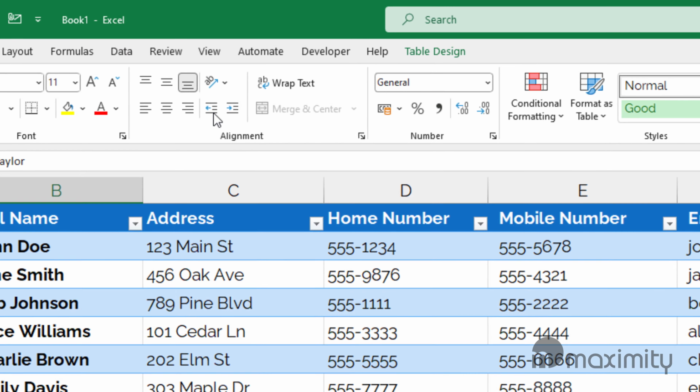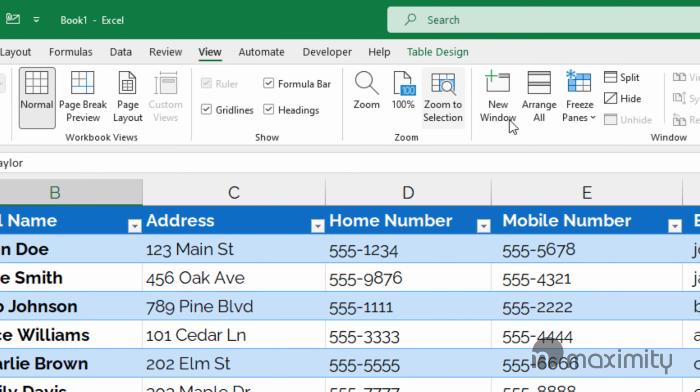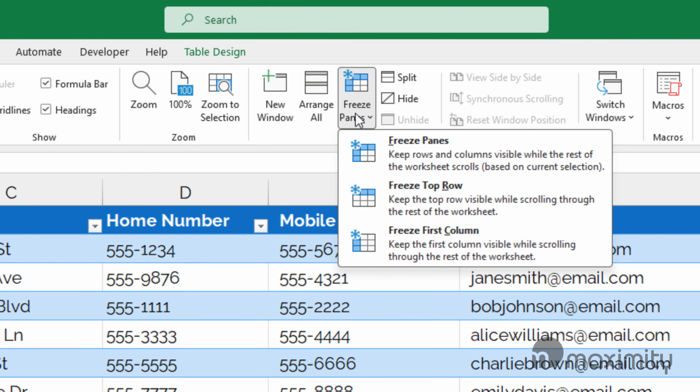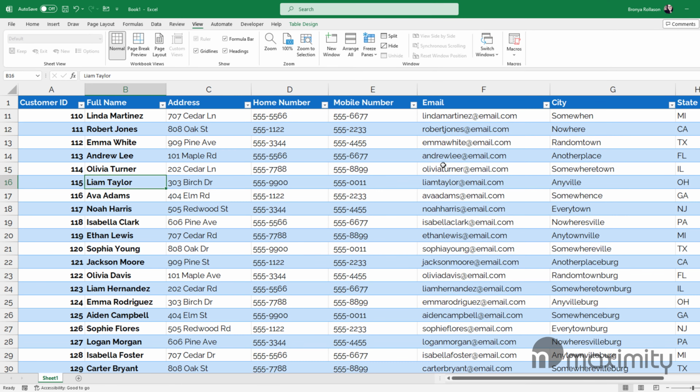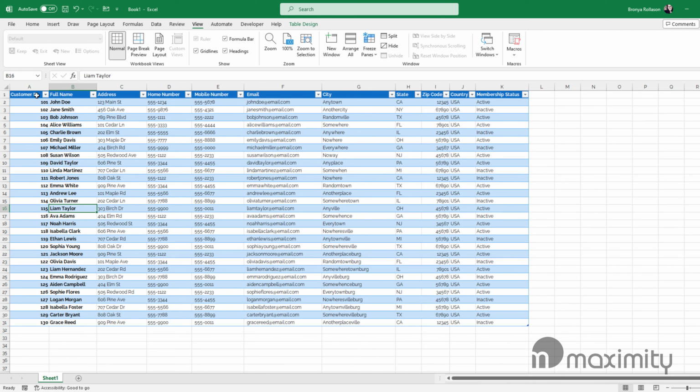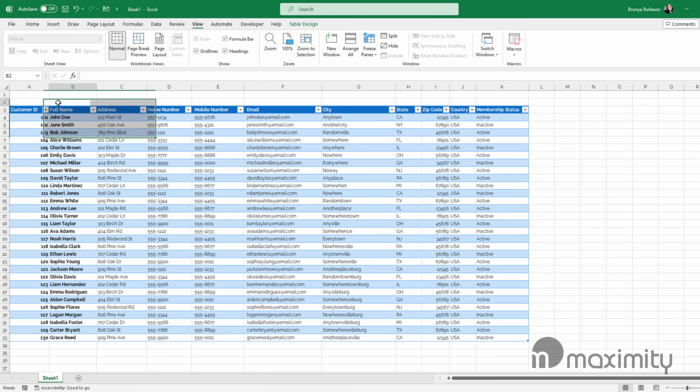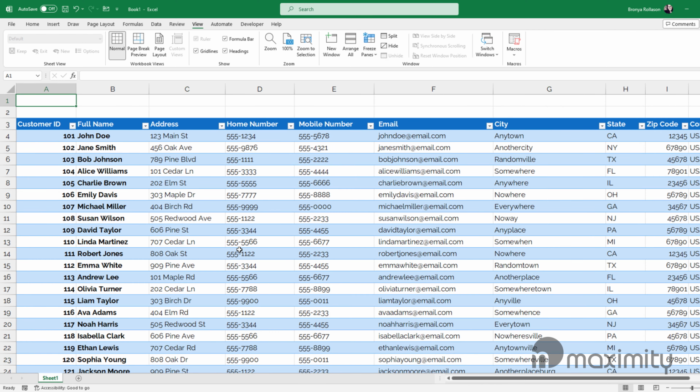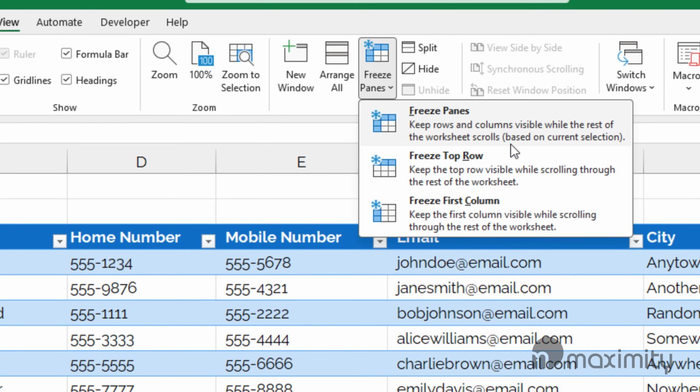To do this, you can simply go to the View ribbon and in the Windows section you'll see Freeze Panes. If you just want to freeze the top row or the first column, you'll find those options here. But what if you want to be able to see the first 3 rows and the first 2 columns? For that we'd need to make use of the top option, but as it's based on the current selection, we'll first need to make sure that we've selected the correct cell.